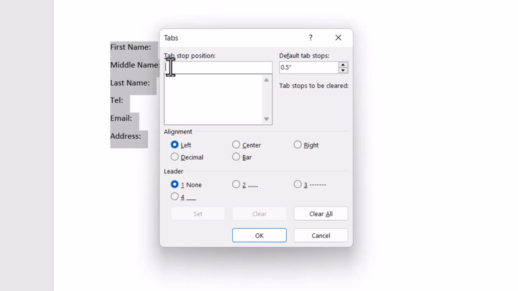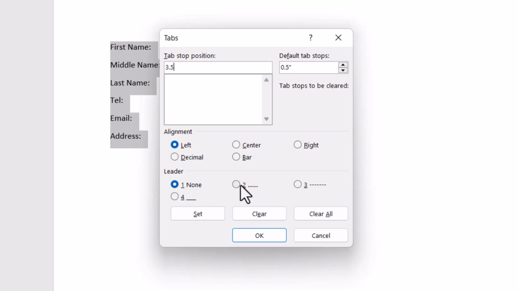If yours is in inches, you can easily notice by the default tab stops here. You can see this double quote here. It just indicates that the value is in inches. So I want to enter something that is kind of short. Let's say 3, or 3.5, just as so. And then once you're here, you make sure that in the leader section you select this 4, which indicates the underscore. You can select the one that you want.